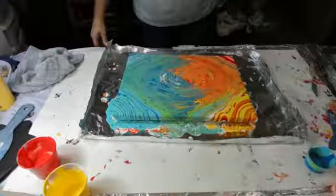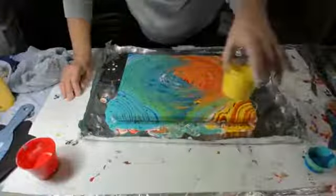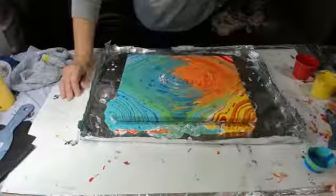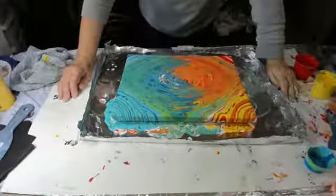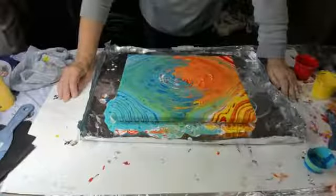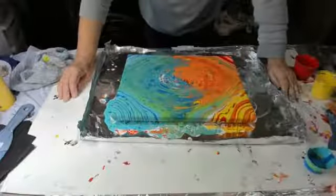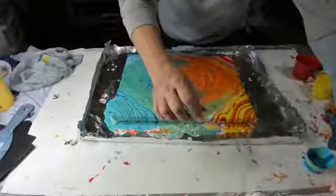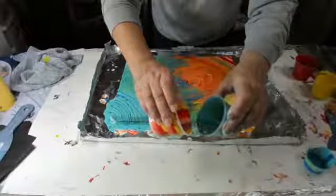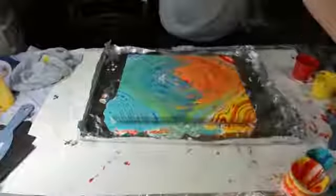My first paint kiss pour. That's how you say it. Paint kiss pour. So I think a good rule of thumb would be to make sure that you have contrasting colors and the two cups, the two colors touch each other when you're pouring like this, and don't have too much coffee because you need a steady hand.